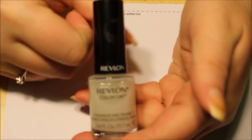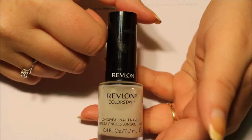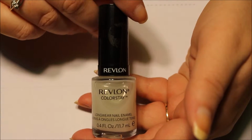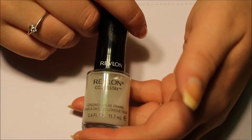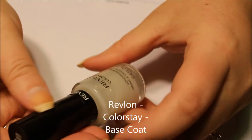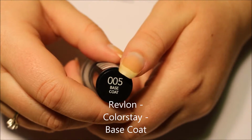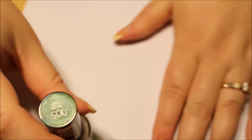So I finally have a new base coat. The other one had just a little bit left, so I let my mom have it because she paints her nails every once in a while, not very often, but she definitely notices a difference if I don't use a base coat on her, which sometimes I forget to take if I go over to her house to paint her nails. So this is just Revlon base coat. That's all it is. There's no hardeners, strengtheners. It's literally just a base coat. And it looks milky in the bottle, but I did try it out earlier and it is clear. So let's get the base coat on.